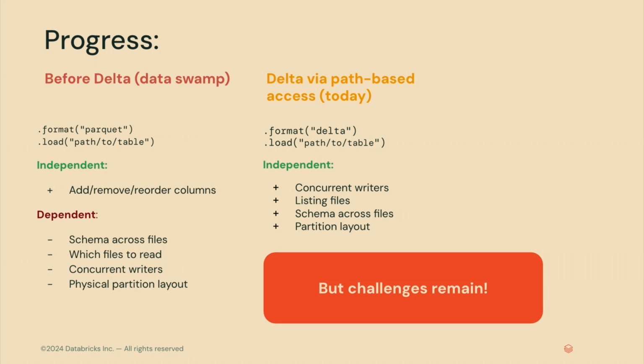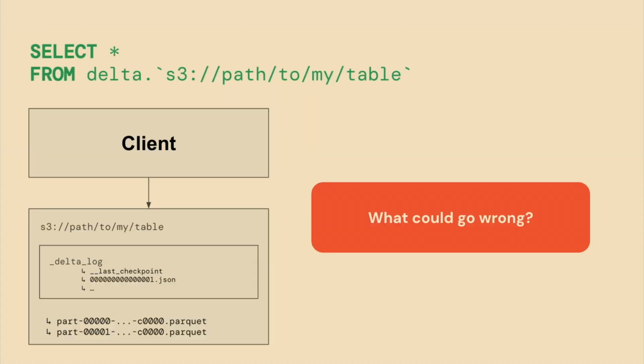And that's because a lot of customers were still taking a dependency on paths. So for this toy example, we have pretty common code. You're just doing select star, and you're pointing your code to a Delta table at a particular path. So you have a client, and you're telling it, go to that specific path. And the way Delta works is the client is going to expect at that path a Delta log, which is the transactional source of truth, and the Delta log points to your actual data files in Parquet.